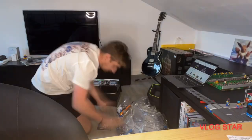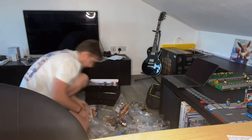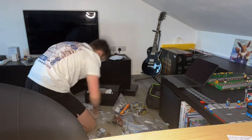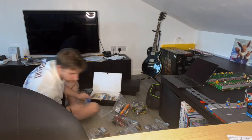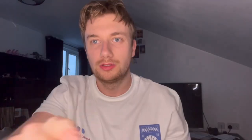Now all I need to do is sort through all these boxes — they look really small there but they're so heavy — and find the instruction booklets for each set. I'm going to do that now, find the instructions, search them up on Bricklink, and see what we can get. So I've pulled out every single instruction booklet that I have there and paired them with the pile.